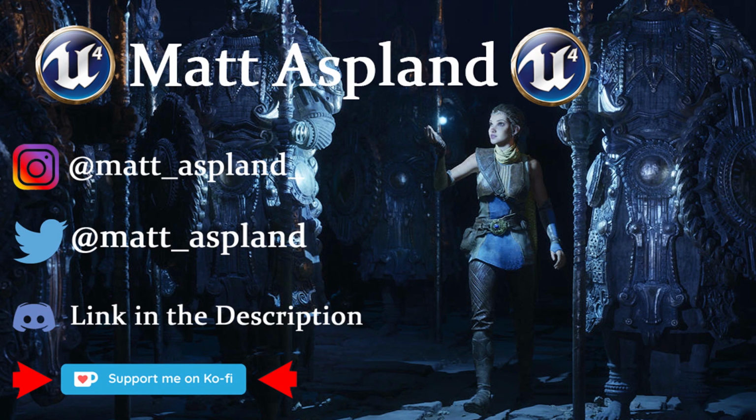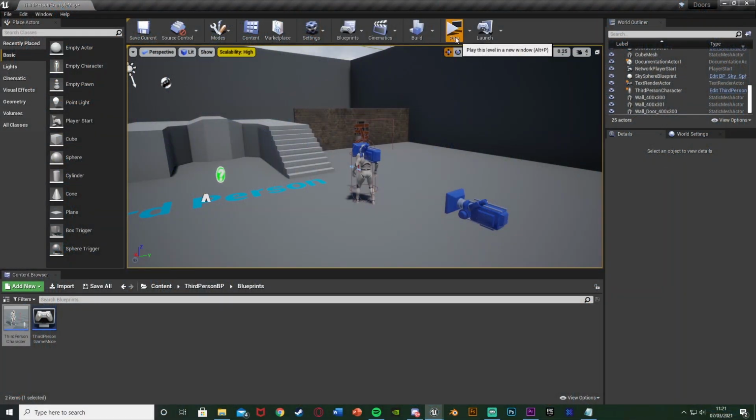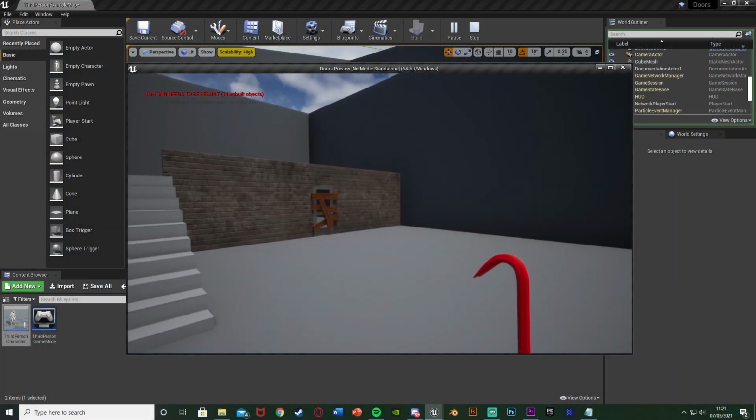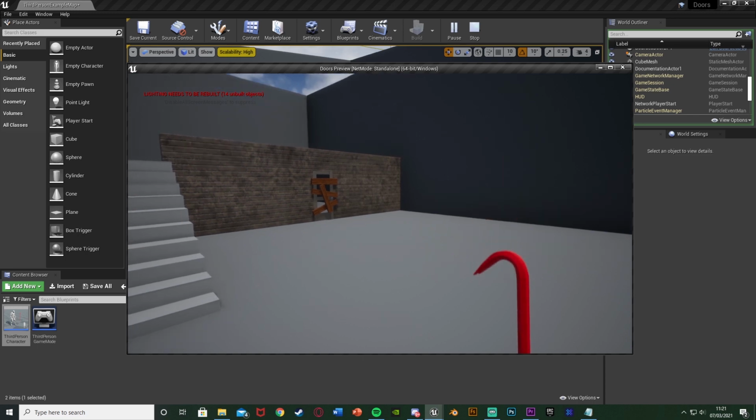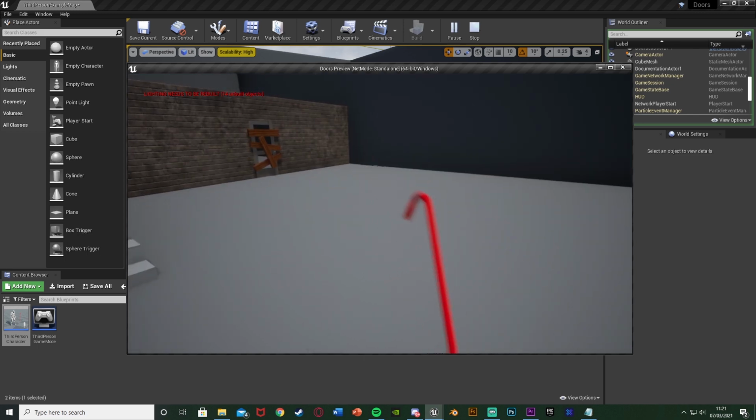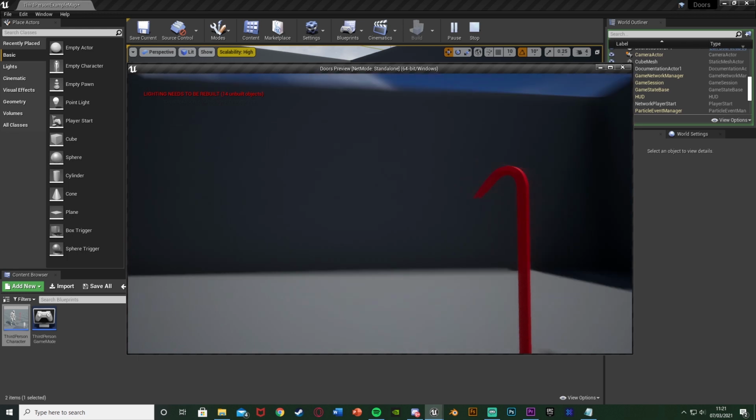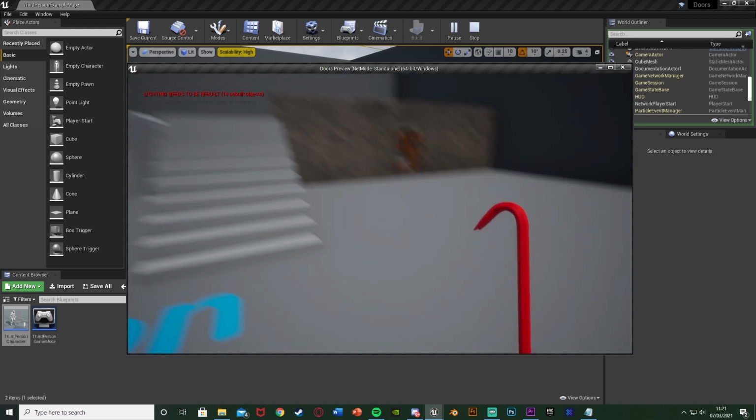In today's video I'm going to be showing you how to set up a very basic first-person crowbar system. So in this, I'll get in and show you what we're going to make. We're going to have the crowbar idle bobbing up and down like so, and if we press left mouse we're going to be able to use it as well. So we have this basic system like this, and we can use it like so.